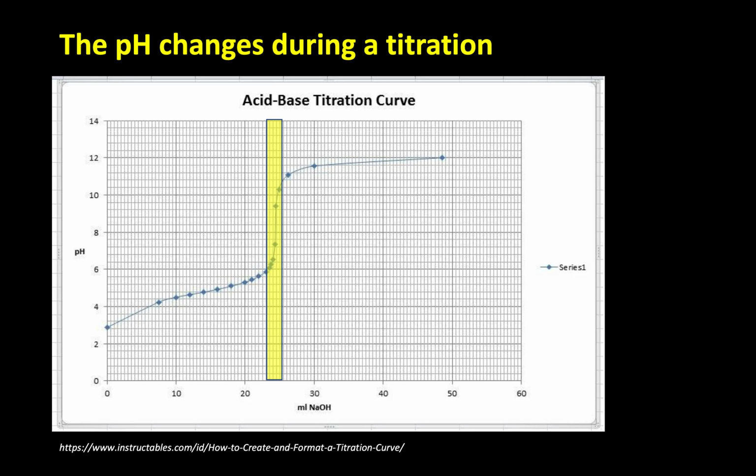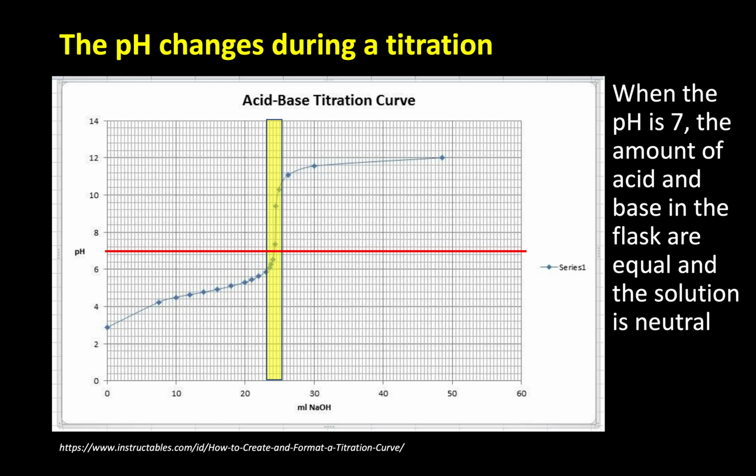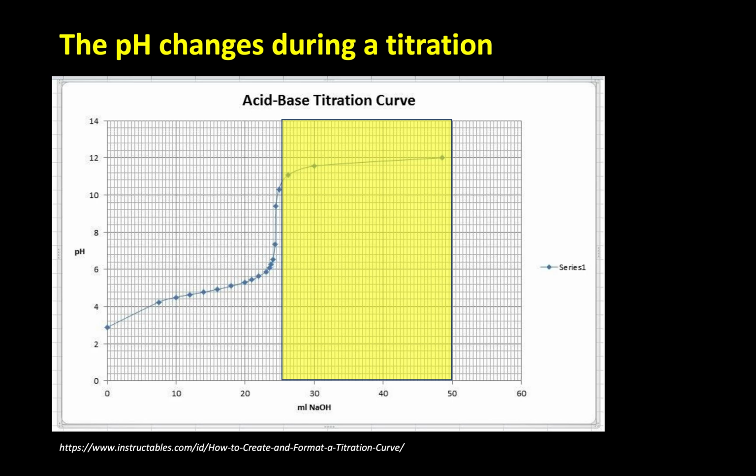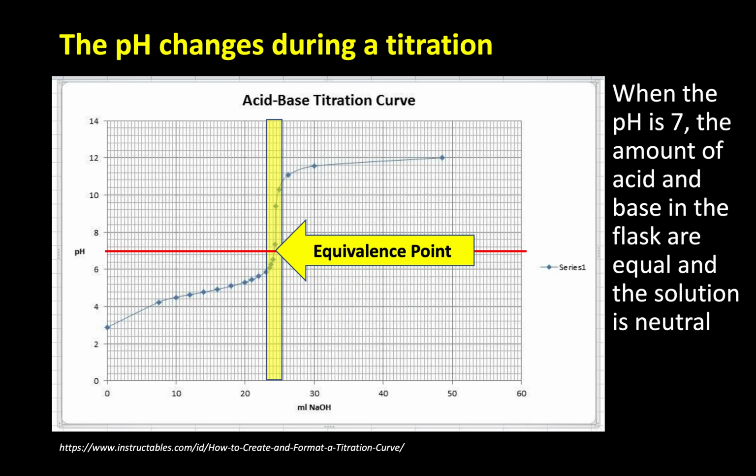So in a titration, you want to stop when the indicator changes color, and that's going to happen very close to what's called the equivalence point. It's a pH of 7. If you have a strong acid, strong base, it's going to be a pH of 7, and then that point is called the equivalence point. Okay, if we were to add more base, which in a titration with an indicator, we wouldn't add more base. We would stop right here. Once that solution changes color to pink, then we're done.